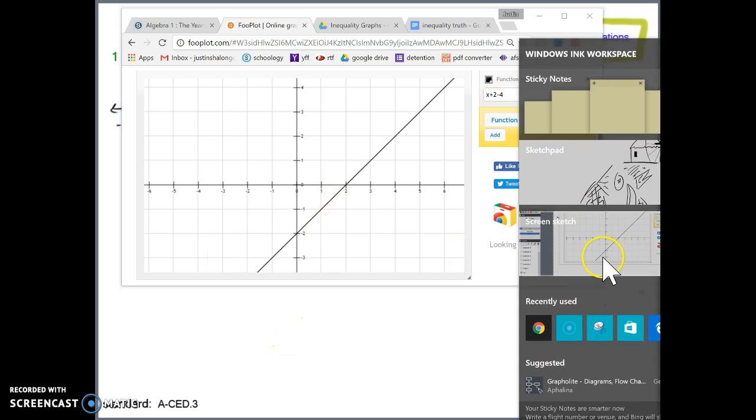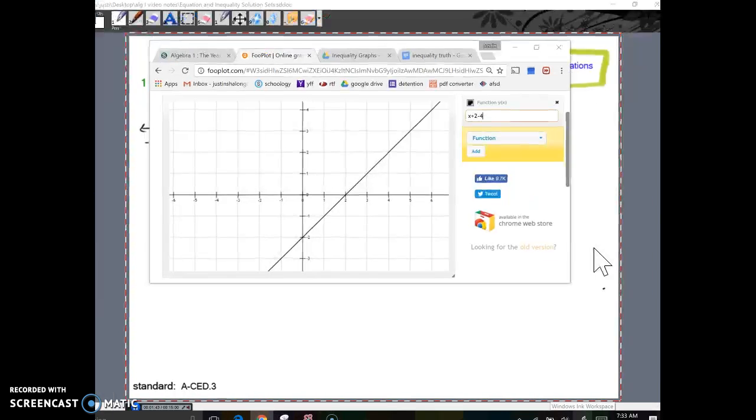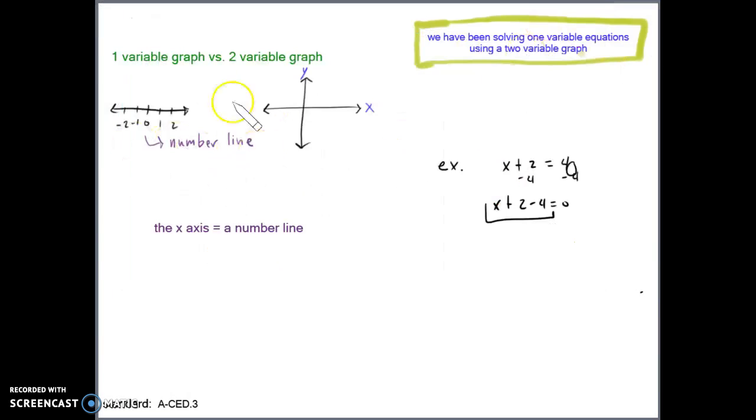But really we've only been concerned with the point that it was crossing at. So we've actually been using a number line because we've been disregarding all of this. We don't care about the y. We never cared about the y. We didn't care about the rest of the line. We were only concerned with this horizontal axis and the point in which it was crossing the horizontal axis, this point right here. So we've been actually using a number line just in a different way. So that's the difference between a one variable and two variable. We're going to use a number line, a one variable representation for all of our solutions today.